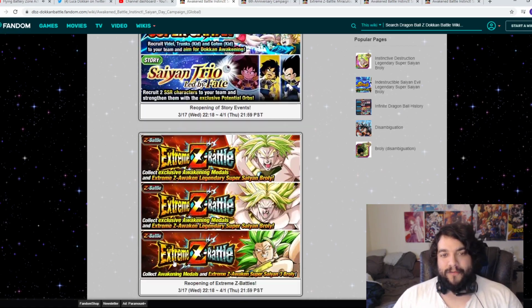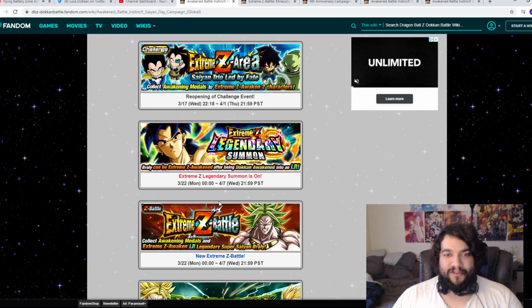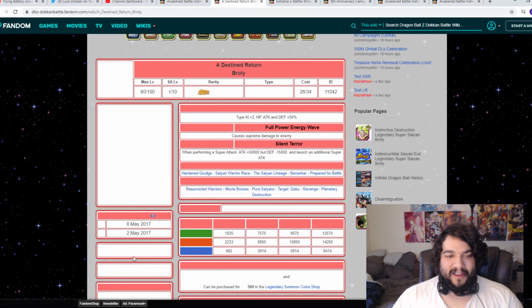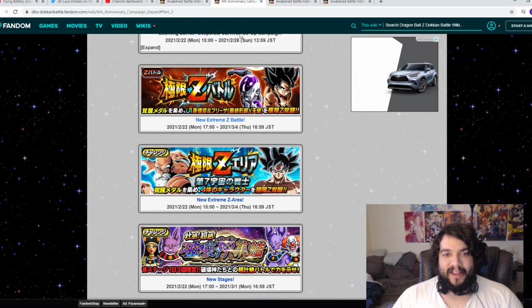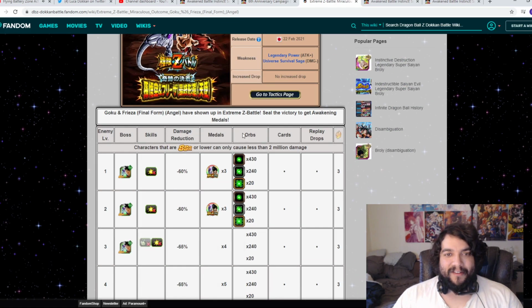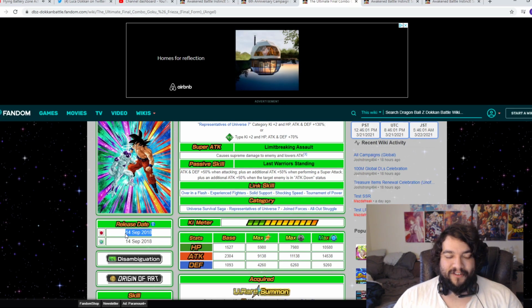Like, we could see them do it for Gohan, we could see them do it for Trunks, Cell, all these units. Maybe that's why they're like, well, Goku and Frieza are newer, so they don't want to do it for them. And Broly's been out since, what, 2017, I think? Let's see. Yeah, 2017. So it's definitely a big difference, because Goku and Frieza are not that old by any means, right? They're still very newish. I mean, well, actually just a year. No, not really, actually. They're kind of old too. I don't know. That is a weird decision.